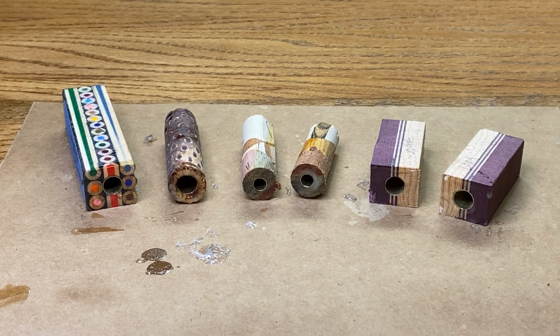I'm working on several pens all at the same time, so I went ahead and did a mass glue up to save a little bit of time. I did not record the glue up process, but you are looking at the aftermath. All of these tubes have been glued into these blanks with epoxy, and they need to set a minimum of 24 hours, and we'll start turning pens on the next trip to the shop.